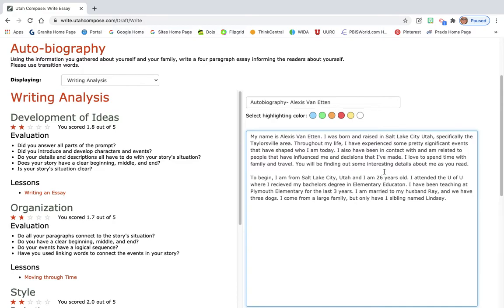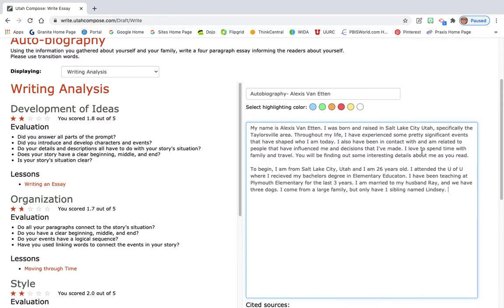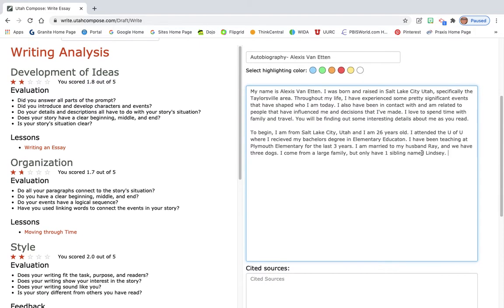One thing I do want to point out is that rule of thumb when you're writing an essay is any number that you use under 100. So if it's at numbers 1 through 100, you should actually spell the number out. So I'm going to go through and I'm actually going to fix that. So right here where I said I'm 26 years old, I'm actually going to spell out 26. Okay, that's going to boost your score quite a bit. Okay, so I'm just going to give you that advice now. And then I also put a 3 here, so I'm going to spell out the word 3.